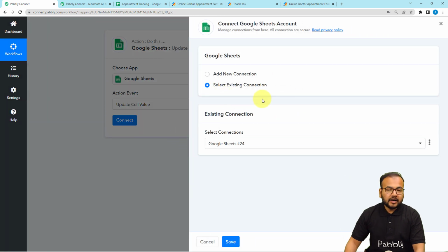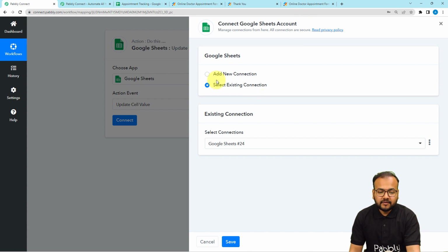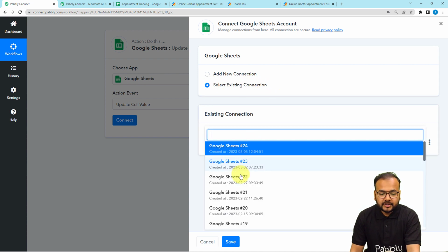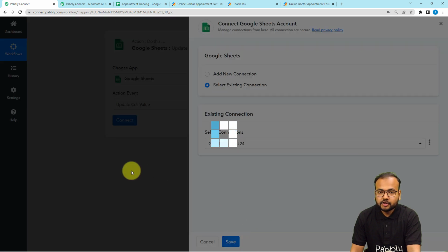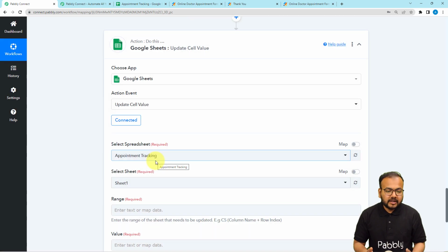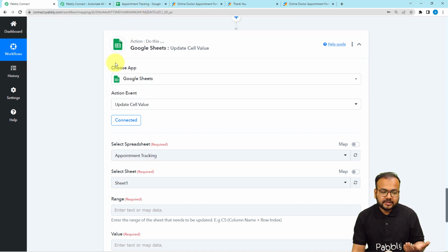And from here, now guys, we have already connected with Google Sheets in the previous step. So guys, every connection that you make here in your workflows is saved in your account. So if you want to make the connection again with the same application in the same workflow or in a different workflow, you can use that saved connection. For that, you just have to keep this select existing connection option selected. And here it will show you the list of all the existing connections that you have. From here, you can select any one and then click on save one more time, and you will be connected again. So you can swiftly create another connection if you're using the same application.